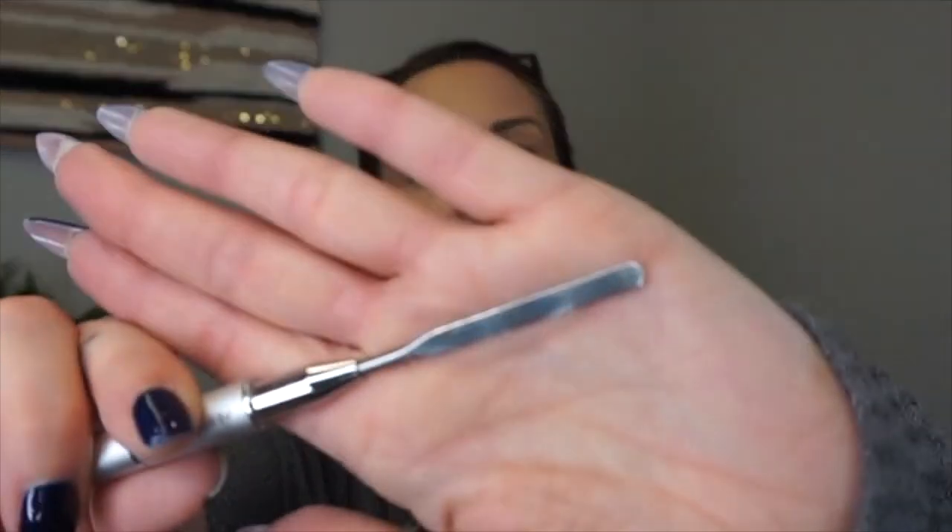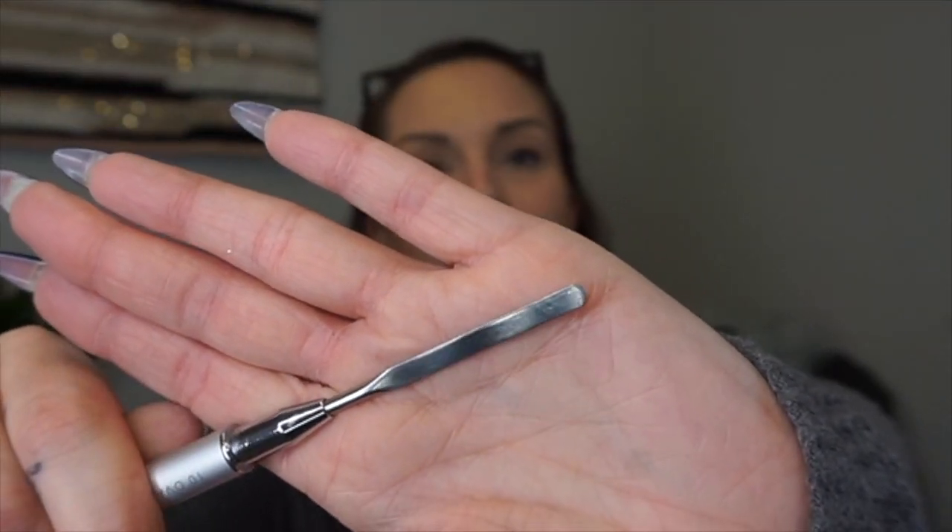I also used to use the micro swabs to stir stuff before I got this — an Artistic Nail Design gel brush. I don't like the brush, I only tried to use it once. But I do love the paddle. I got it from Tempi and it now lives right out in that mason jar. I love that paddle for stirring stuff — it's become my new stirring tool.